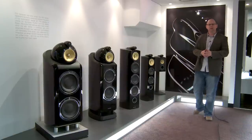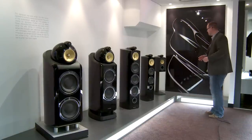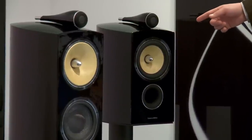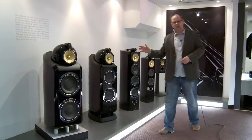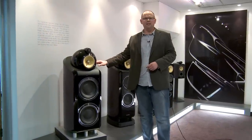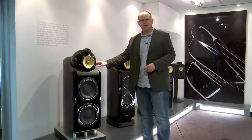So there we have it — that's our day at Worthing looking at the 800 Diamond series launch. Here you can see the full 800 Diamond series range. We've got the 805 Diamond, the comparatively affordable model in the lineup at £3,750 per pair, running up through a series of ever larger floorstanders to the quite extraordinary, rather sculptural form of the 800 Diamond at £18,500 per pair — as you can see, a quite staggering looking loudspeaker.